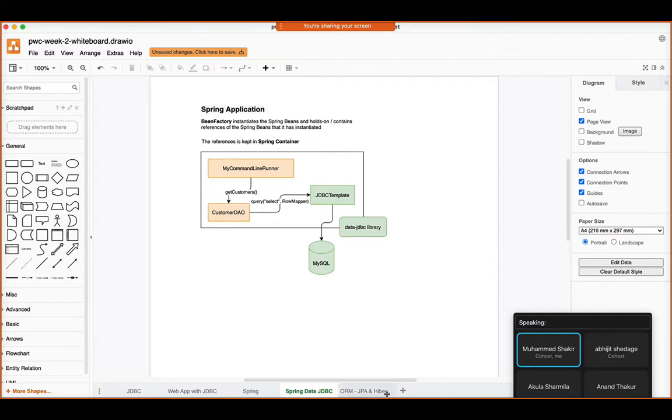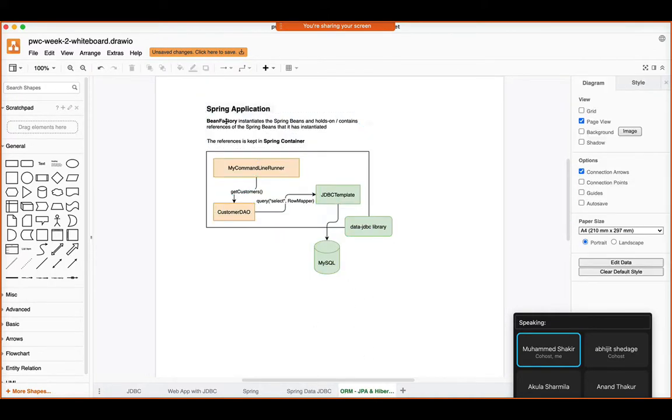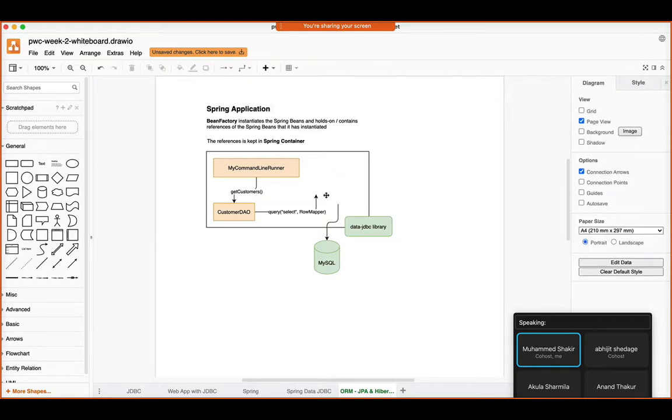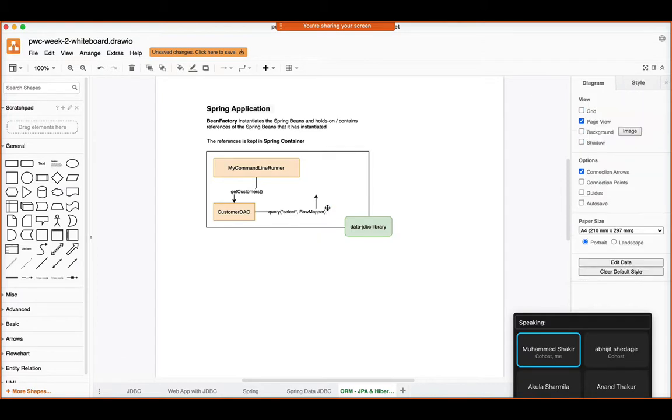I will copy this and paste it here. So we again write our same Spring application, and we use CustomerDAO and we used JdbcTemplate. Now, instead of using the JdbcTemplate, I'm not going to use it, and this is not how I will be using Spring JPA.